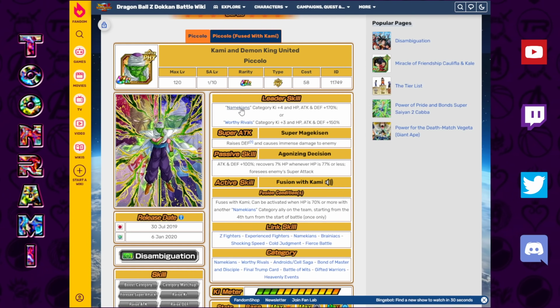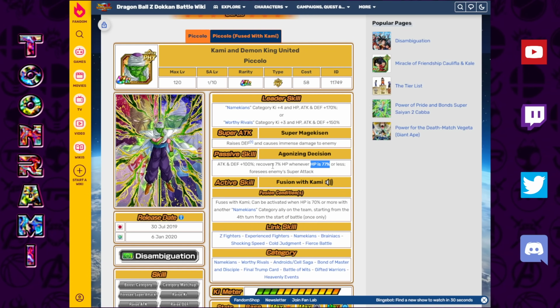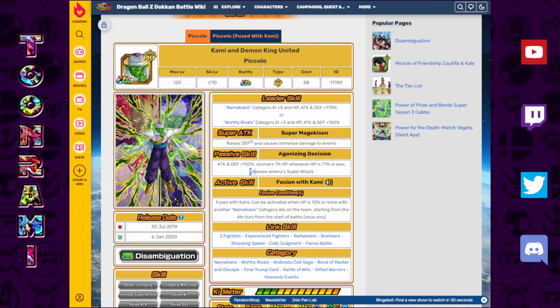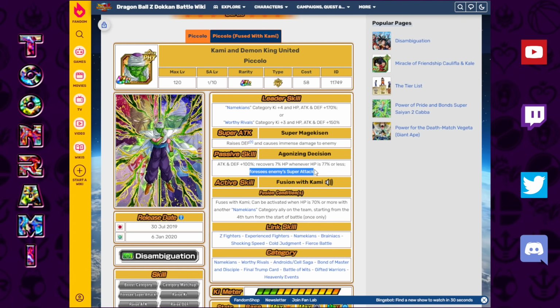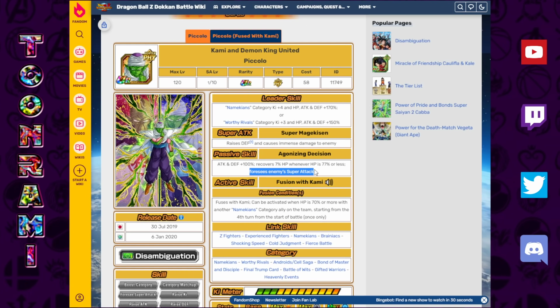But I will say, if you run double Piccolo on a team, you are totally taken care of. One of the most user-friendly units in the entire game. He heals you with 77% or less. He'll give you 7% back. Defensive all-star. And he foresees enemies' super attack. 3 abilities in a unit that is definitely user-friendly, beginner-friendly, extremely convenient.